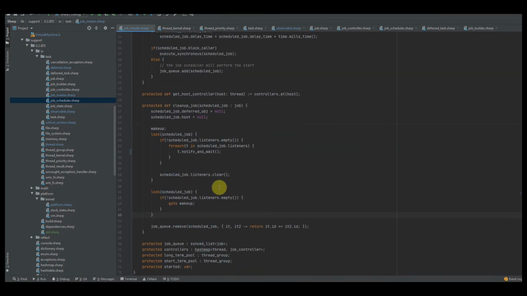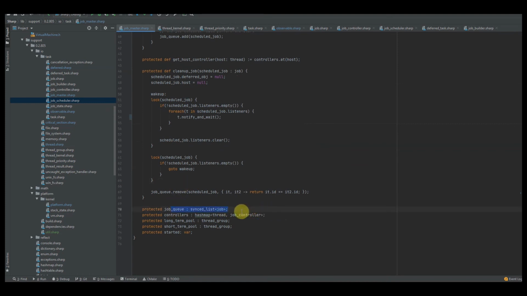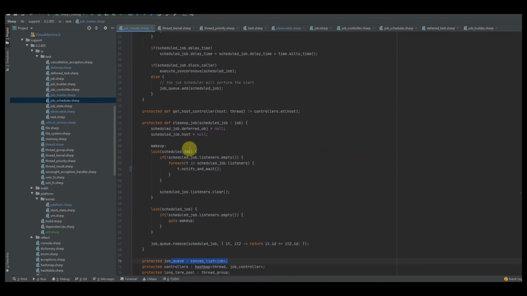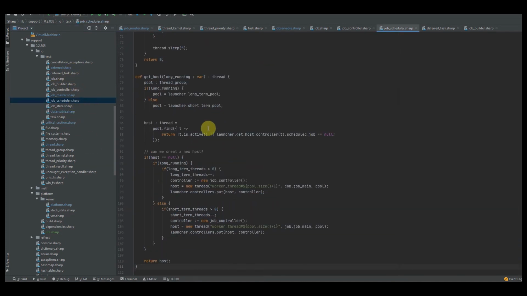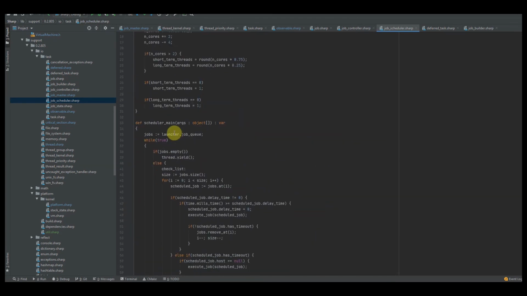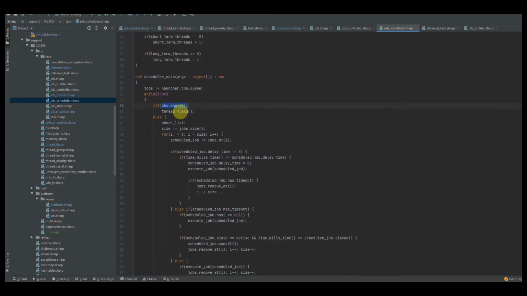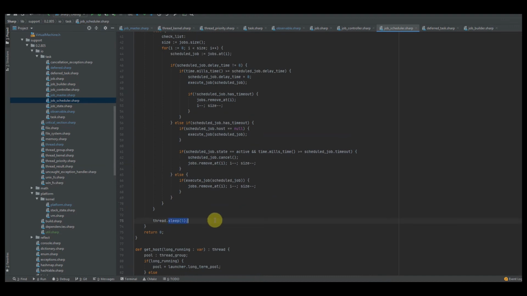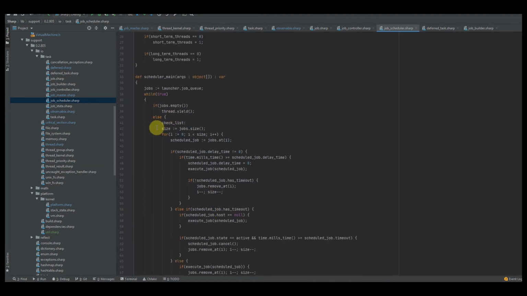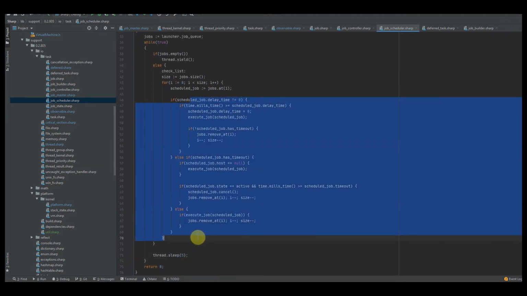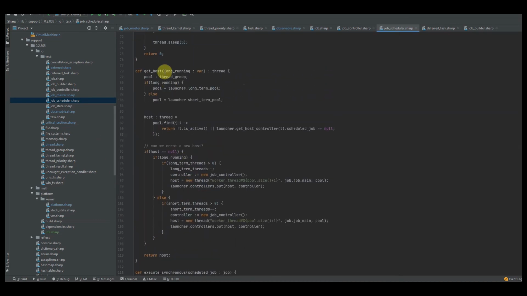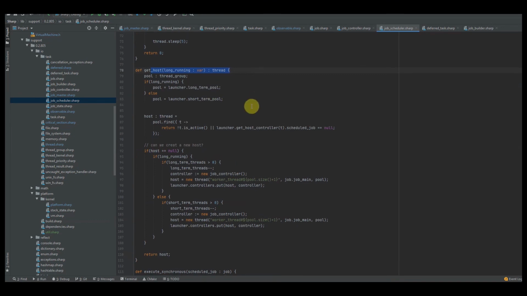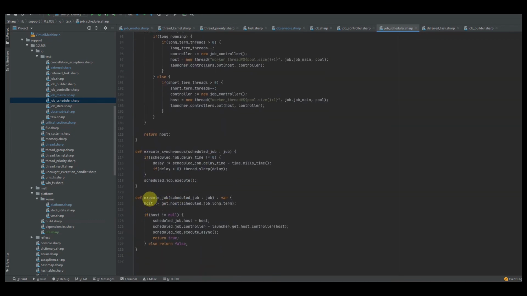Now this job queue is going to be a synced list, so it's thread safe, and that way if multiple threads are creating jobs, it works fine. And basically the job scheduler is then going to pick up that job every time it does its loop. So it's going to check to see if there are no jobs, it yields, and it sleeps for 5 milliseconds. Otherwise, if there's a job, then it does some stuff to figure it out, and it decides whether or not it's time to run it based on if the job has a host from this getHost function.